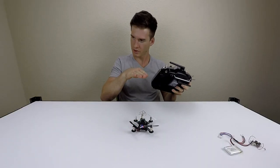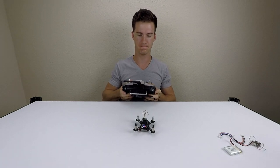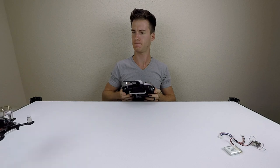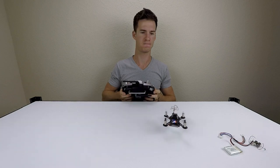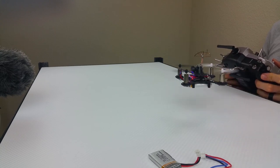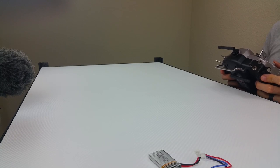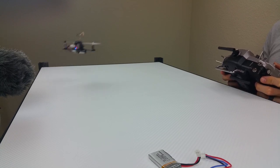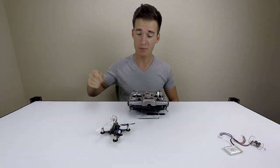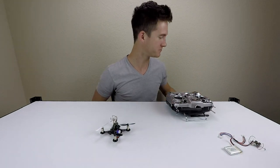One more go, we're gonna come up, we're gonna go over there, we're gonna come back over here, we're gonna come back in the middle, and bam, let's see if I can do it. Living on the edge! There's one more thing the QX90 does that I'm very excited about.